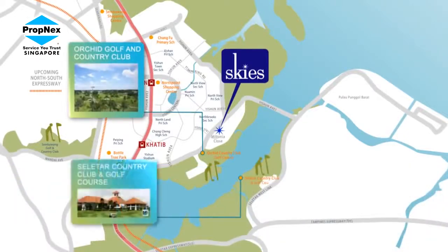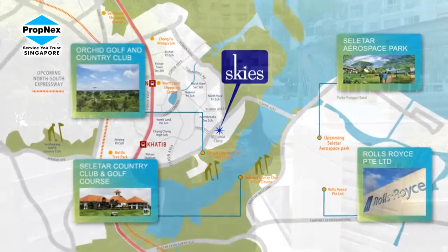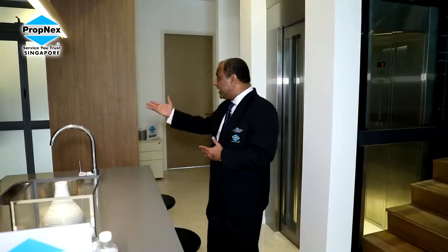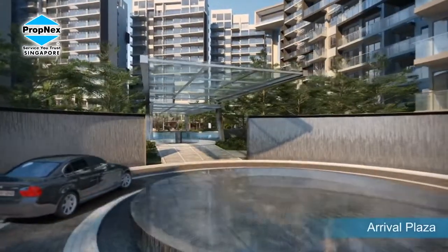What I'm going to do is go inside the unit and show you the many benefits one would be able to enjoy in such a development. I just came off from my private lift, and this exactly leads me to where I parked my car, and I'm at the living hall as well as the kitchen and all the bedrooms. One need not even climb up the stairs — it is very convenient.